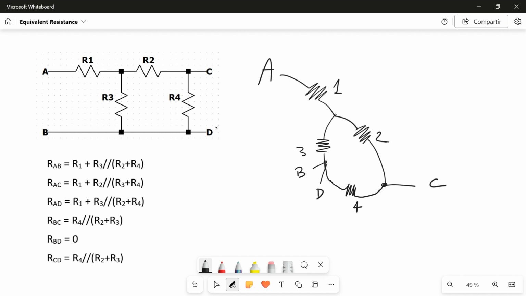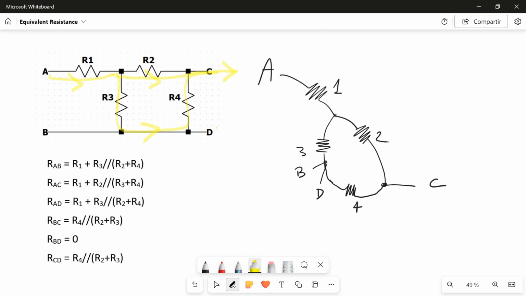As before, we can see this with currents. From A to B, I have this path. From A to C, I have this path. Then I split into two. This one arrives at C. The other one makes this path, comes back here and joins it. So this vision is actually the same as in this drawing.